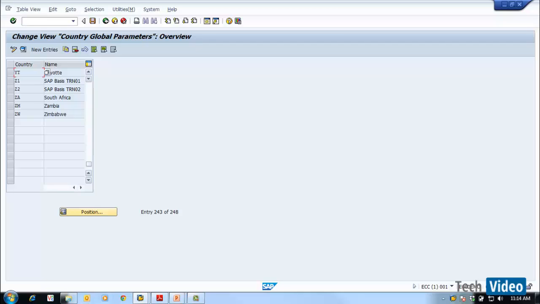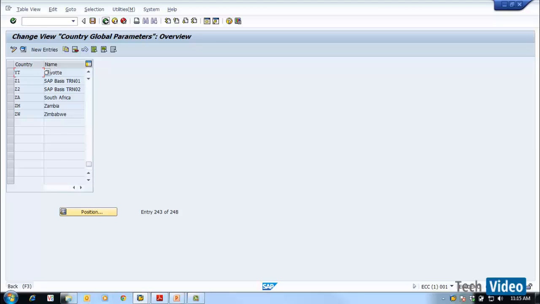Then the second option is very useful in case of a sandbox client. In a sandbox client, you will do quite a lot of changes when you want to test some solutions. However, you do not want to transport these changes to any other system, because you're only trying to simulate whether your solution is going to work or not. So once you confirm the solution is going to work, then you are going to do the changes in your development client. However, in the second option, you can also manually transport these changes if it is necessary.